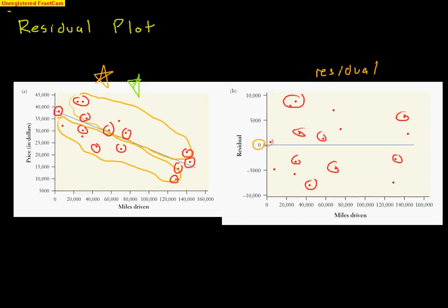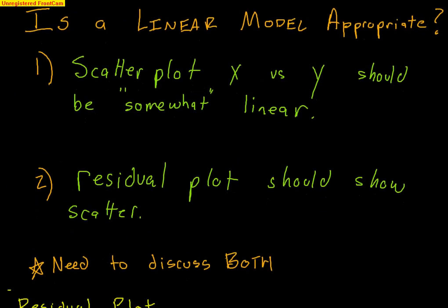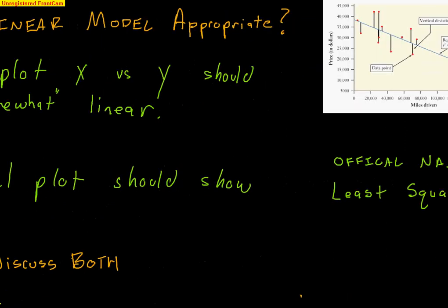In class, we're going to talk about how to make residual plots on our calculator. We already learned how to make scatter plots on our calculator, so we're going to teach you how to make a residual plot in your calculator. That way you can check and make sure that your residuals are scattered. That's a good thing. In class, I'll explain a little bit more as to why that is really important, but hopefully you get a major point of it here in this video.